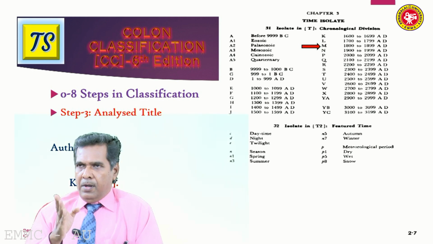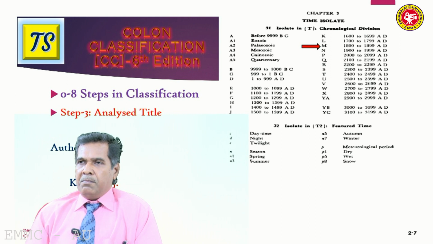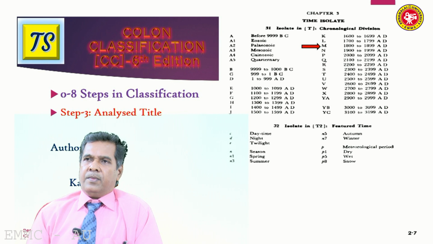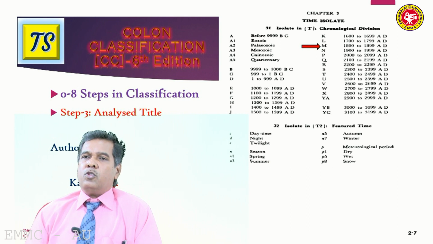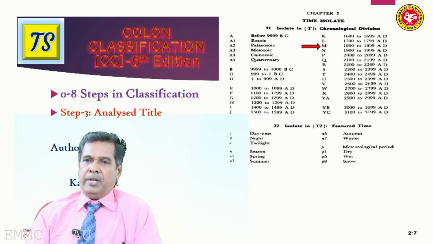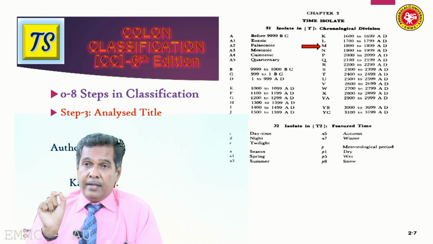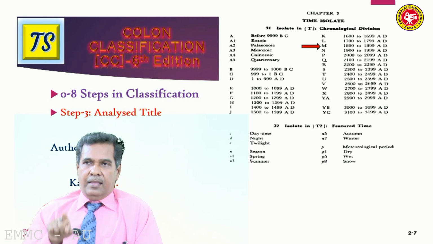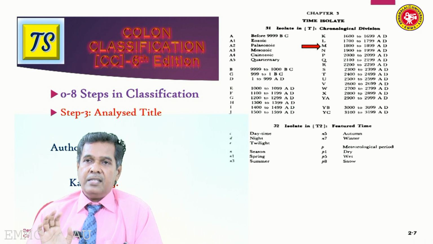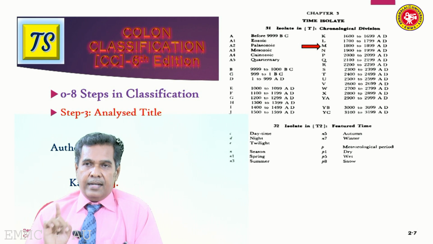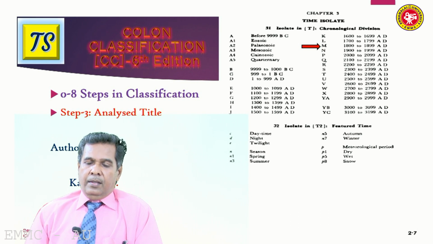Here the author Kalki falls under the time category M, which covers the years up to 1899. A separate time isolate, the chronological division chapter, is provided. It is available in the colon classification scheme. If you go to page 2.7, you can find the time isolate here. All time isolates you can collect from here. So, for the author, you must find the date of birth. In the date of birth, the year needs to be collected, because this part covers years only. This shows the century-wise arrangement. Each and every alphabet covers centuries. The M covers the centuries, like N and so on.